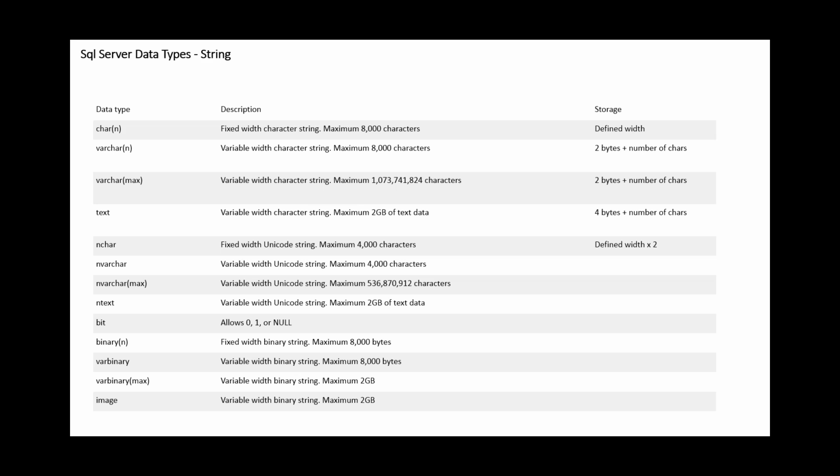Varchar is also the same, but you can take memory up to 8,000 characters. If you are only placing some thousand characters in it, the remaining 7,000 it will give back, so it won't utilize that, and it will make it available for other things.